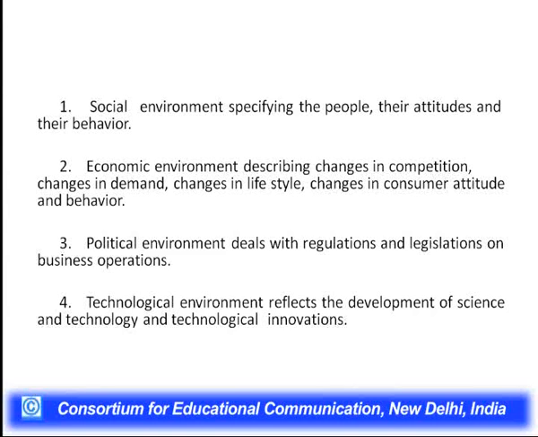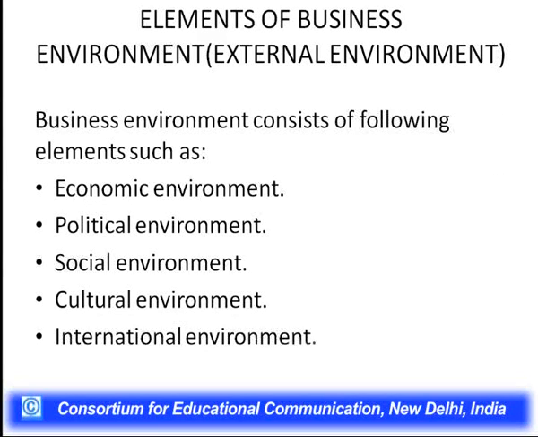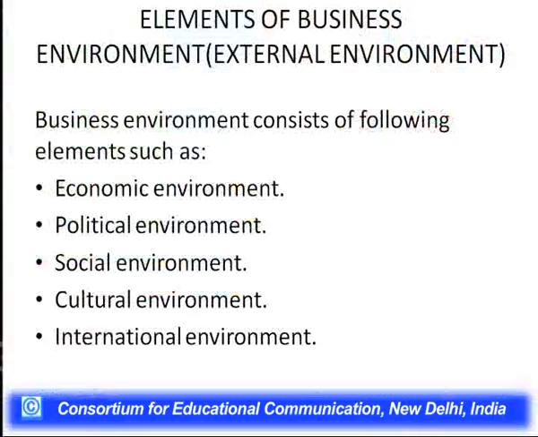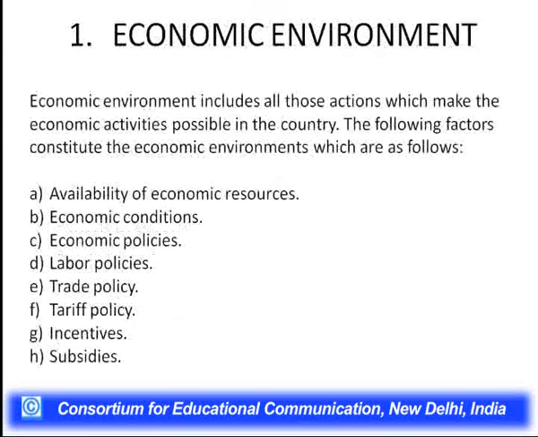Third is political environment, which deals with regulation and legislation on business operation. Last is technological environment, which reflects the development of science and technology and technological innovation. Therefore, in brief, we can say that the elements of business environment, that is the external environment, are: first economic environment, second political environment, third social environment, fourth cultural environment, and last is international environment.